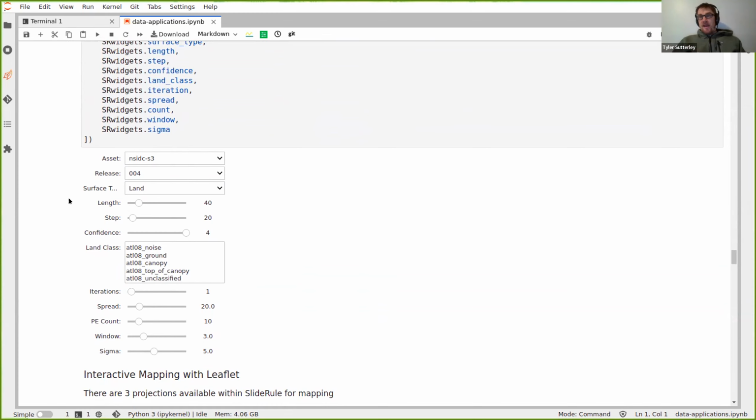We can also use the ATL08 land classification, whether we think it's ground, canopy, top of canopy, which helps in some applications really being able to snap to a surface where we have vegetation or snow or some other geophysical thing that might interfere with getting surface return. We also have an experimental photon classifier that I'm not showing here called YAPC, but we talked about a little bit in the breakout session yesterday.